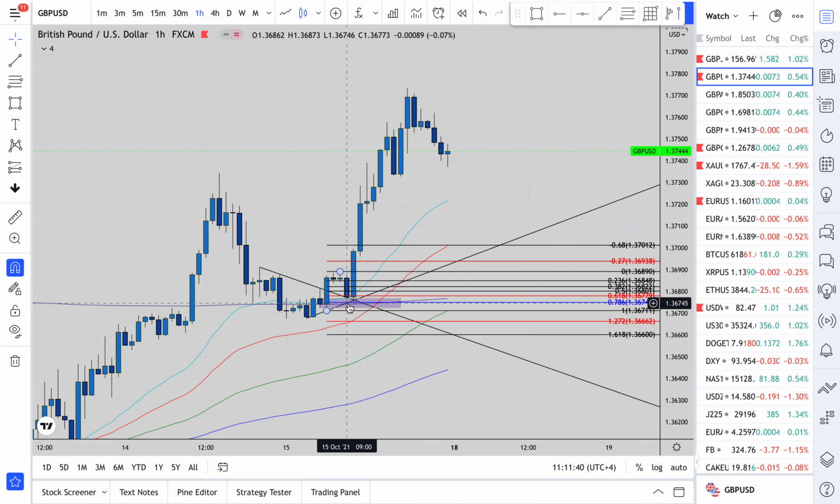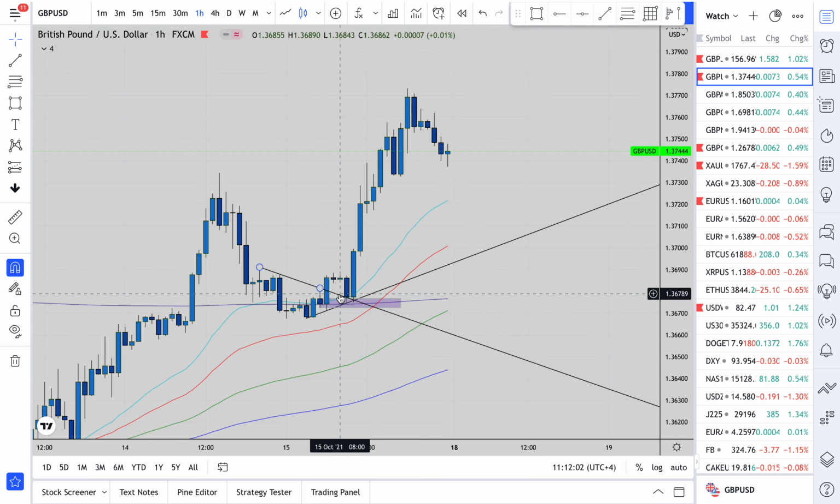And as you see, it touched the 786 and it moved like crazy, and I took out my position around this high over here, so I didn't catch the whole move as well, but it was good enough for me. But as you see, 1, 2, 3, 4, 5 confluences in that area. It's valid to take a trade, and as you see, it shot up.